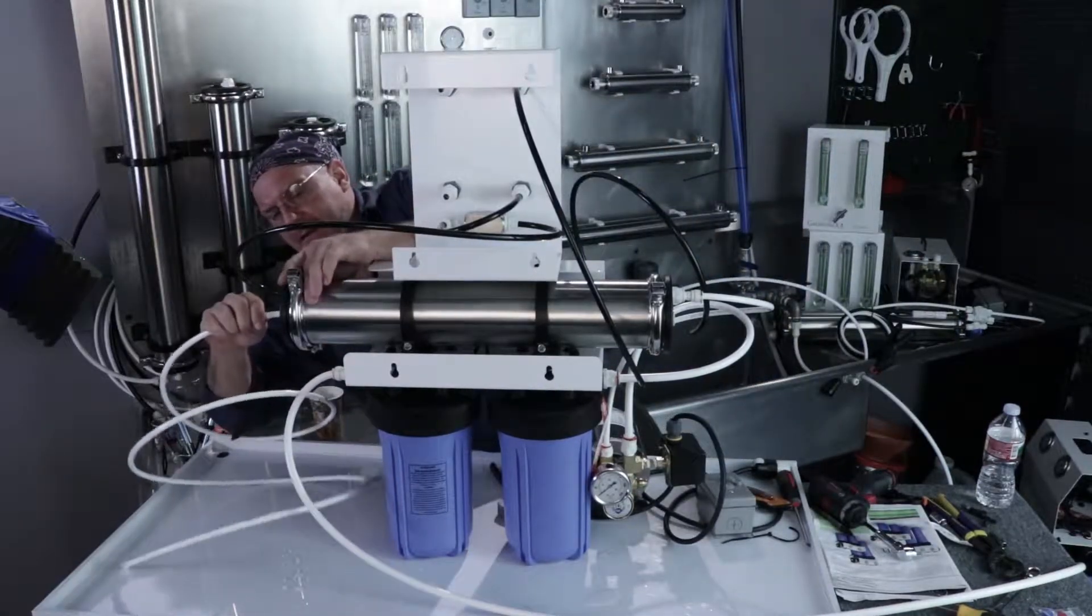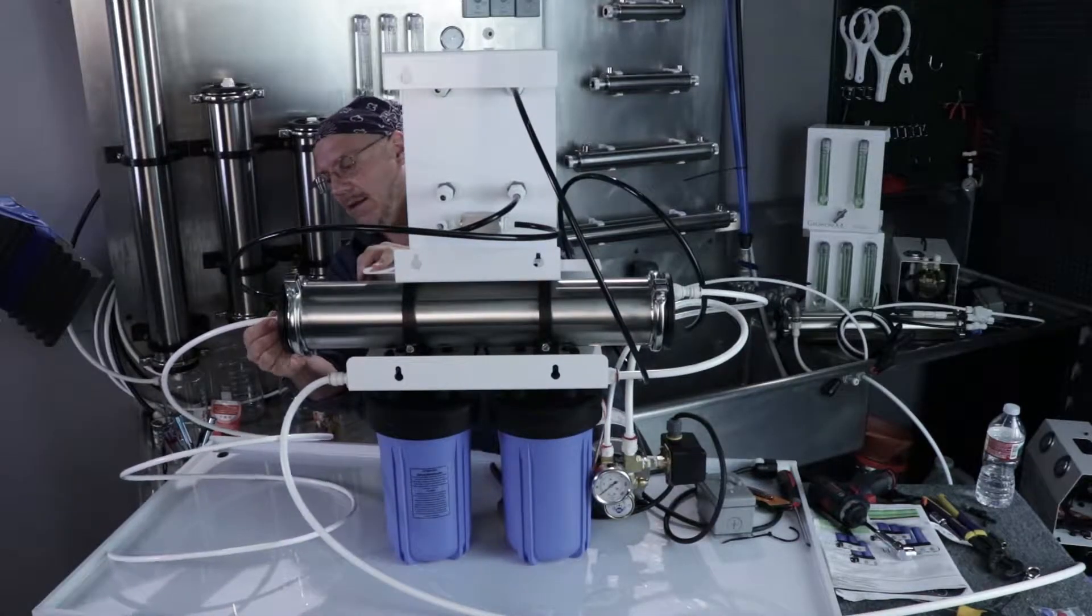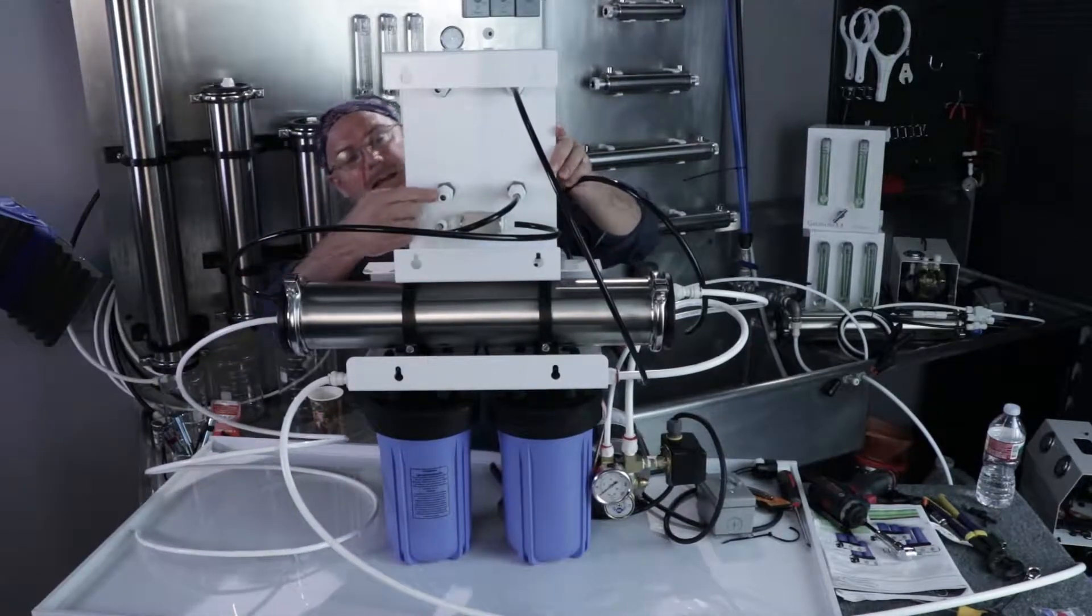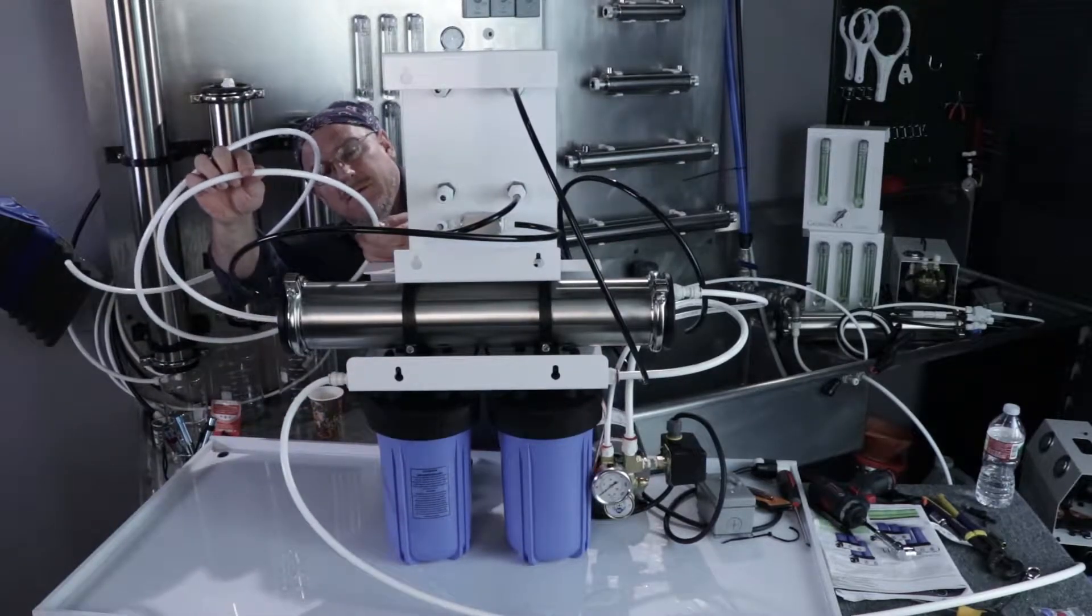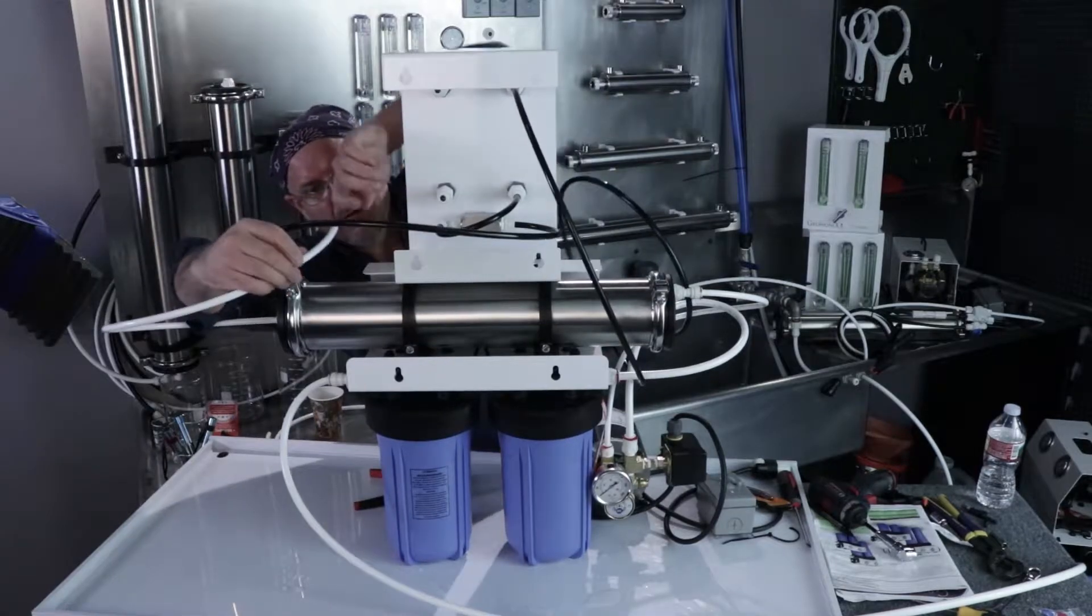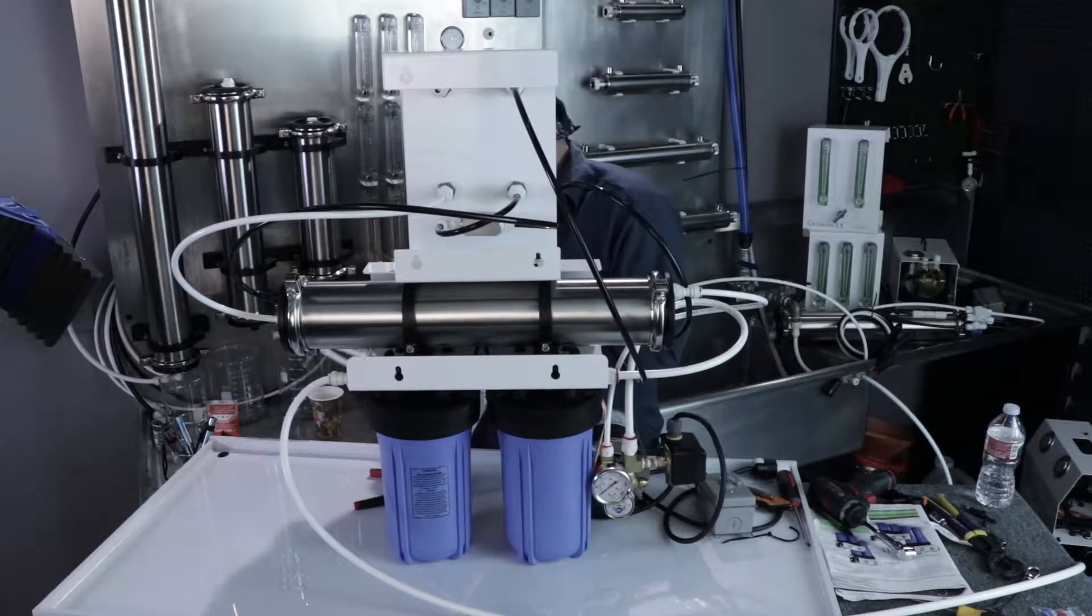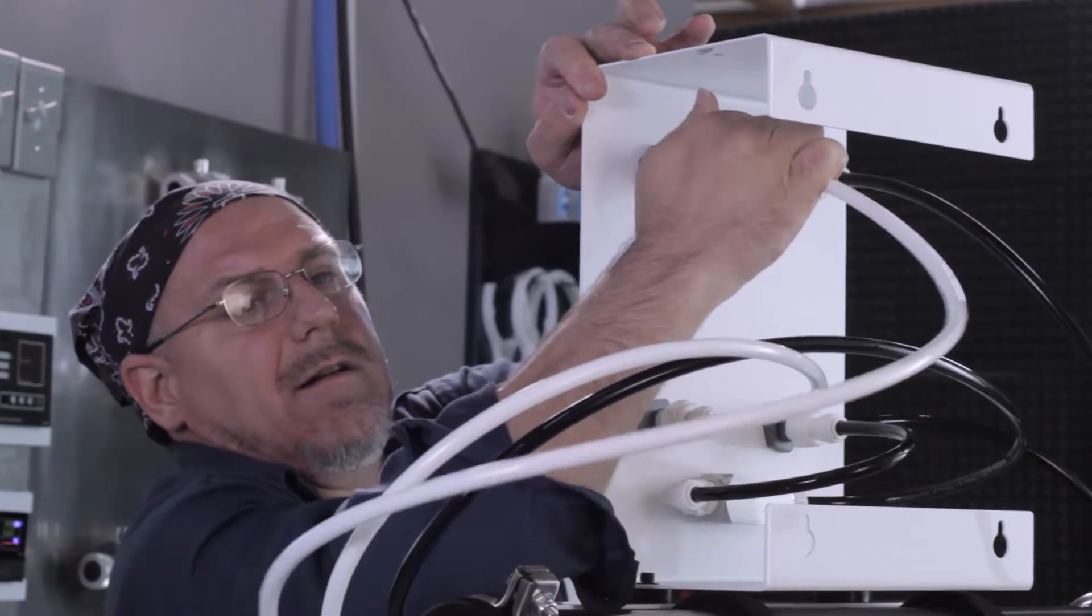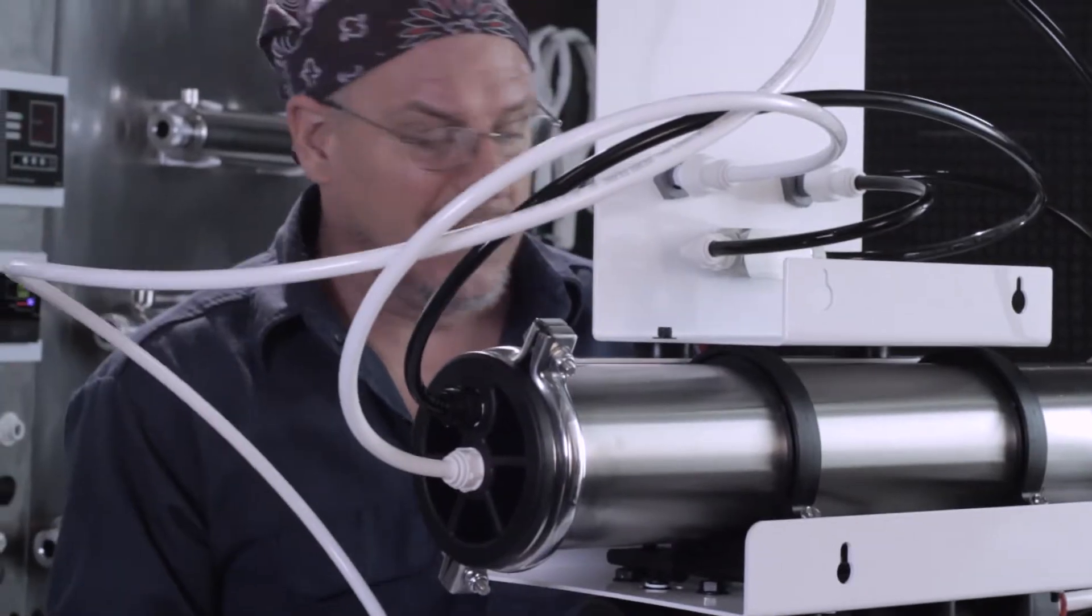Now the permeate side of the membrane, the filtered water out, plug the three-inch white tubing into that. And you're just going to come around and plug it right into the bottom of the permeate flow meter. Really simple. Just like that. And you'll take the other piece of tubing and this will go out to your storage tank or reservoir. And that's it for connecting a flow box. Really simple.